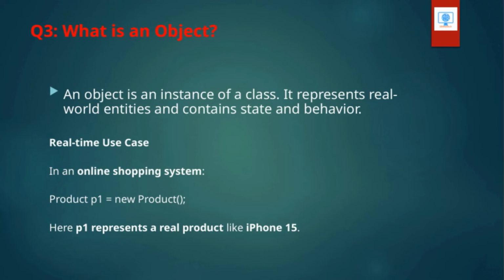This idea of objects helps us organize and manage the complexity of real-world entities in a way that makes sense within our code. So, to sum up, an object is a tangible instance of a class, representing something real or conceptual, with its own data and behaviors. It's a fundamental concept that helps us structure and understand our programs better, especially when dealing with real-world systems like online shopping.